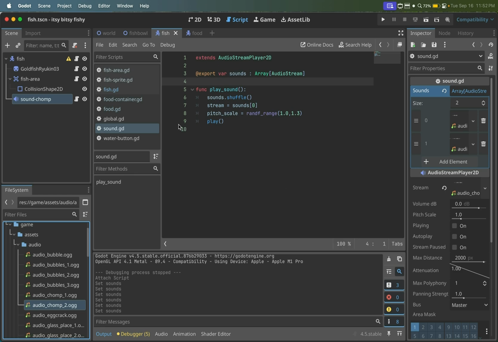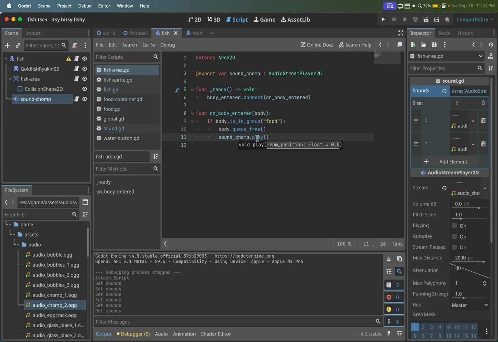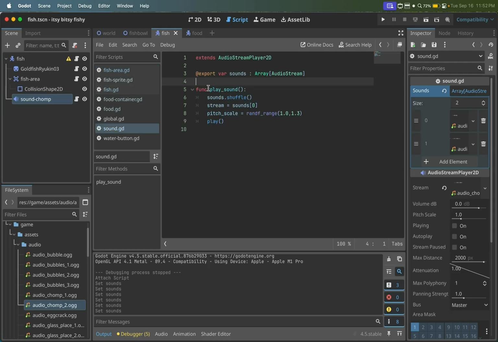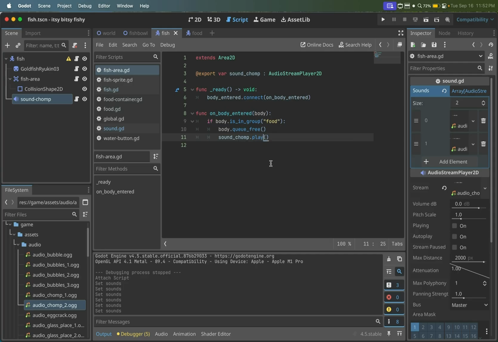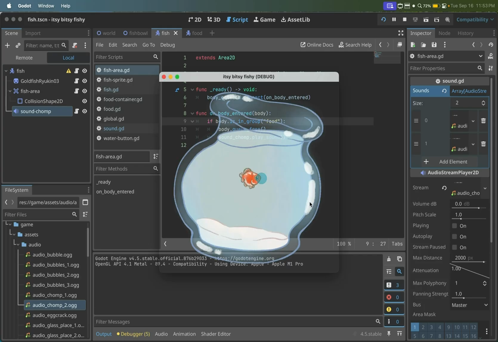So let's go back to this script, fish area. And instead of play, we'll use this function that we wrote. So it will be play sound. And now let's try. So now the chomping sound is a little bit different every time.